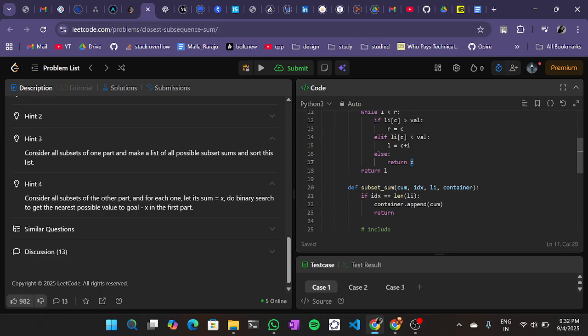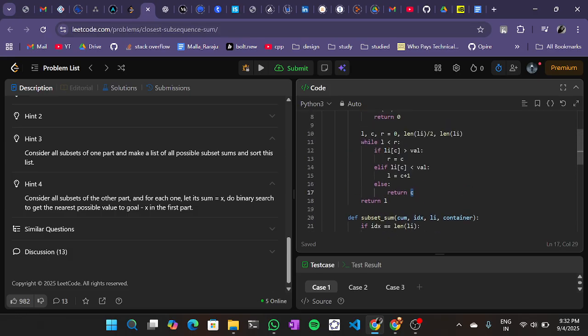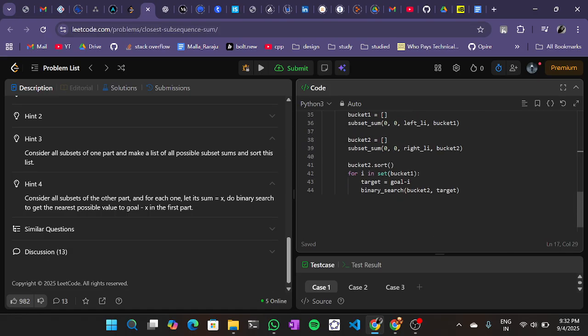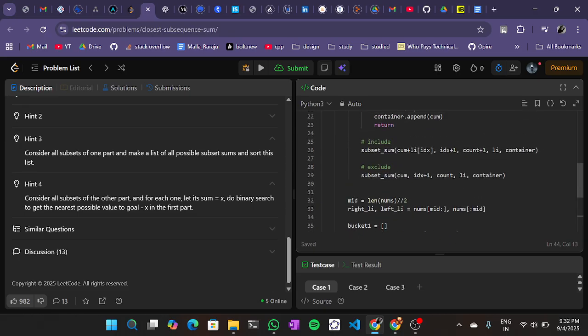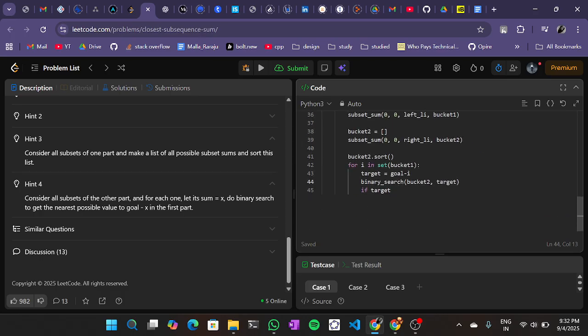Let's do one thing instead of if. So the index, let the index be t.